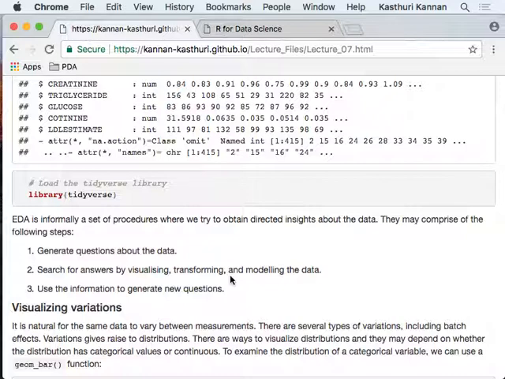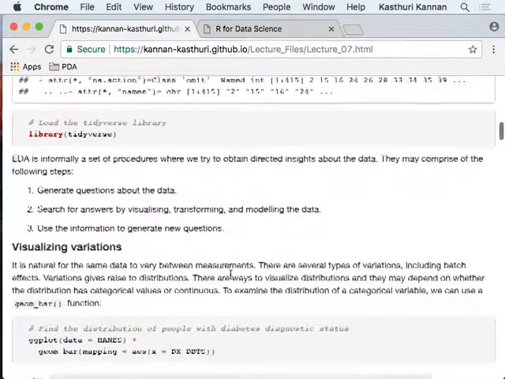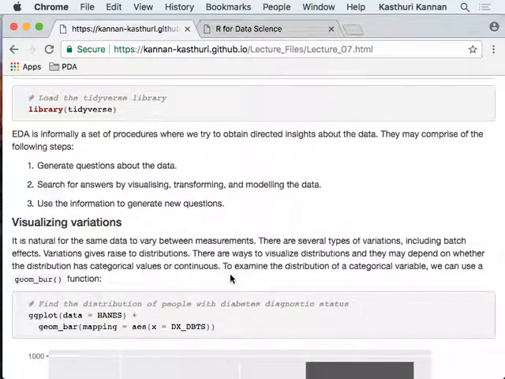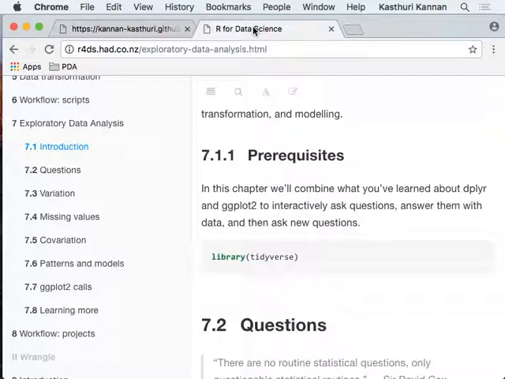For instance, last time we did a transformation and saw lots of new variables that you can create, and these new variables will generate a lot more questions. So in general, EDA is a set of procedures that you iterate over and over again to get a sense of your data, right? So this is very critical, and that's why today is a workshop. You have to reproduce the kind of things that are going on in today's and the next workshop.